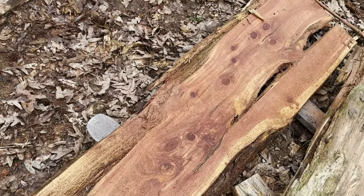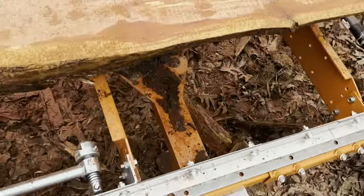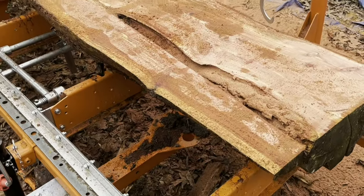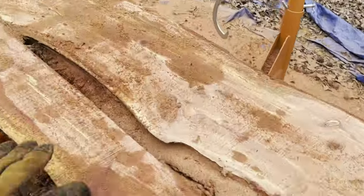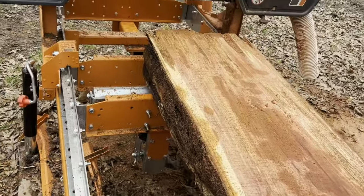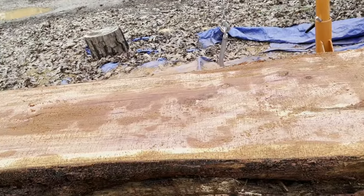Feels nice, it could make a nice mantle or bar top. I was thinking about slabbing all this up, but I think I'm gonna flip it up and make boards out of it now. I still get some good 2x6s out of it. I don't really need that many slabs unless I had the market for it. Not really marketing for those, but we're gonna make some boards out of this. See what we can get out of it.